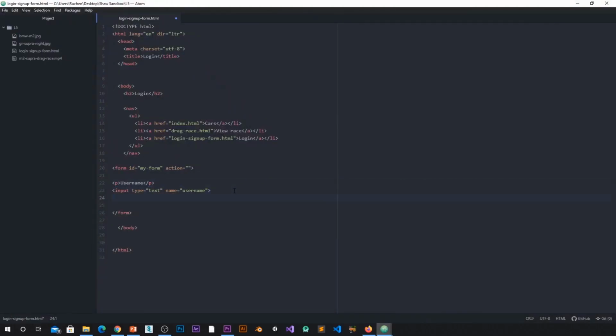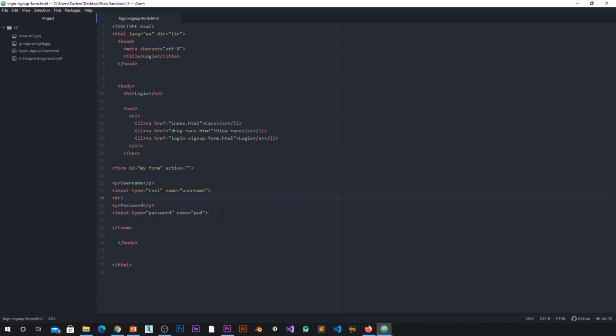And I'm going to start writing out my code for my password. Now here I can add a break tag because I want this to be on a separate line. Paragraph tag. I'm going to say password. And below this, I want another input element. I want this, however, to be an input element of password. And then the value, I don't want it to retain any specific value. The name, I will just give pwd.